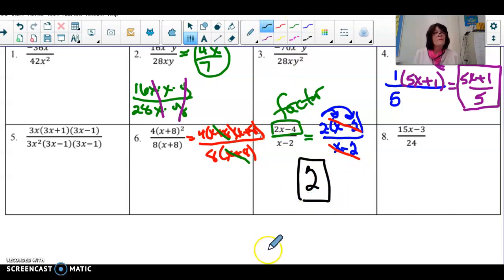Just 2. So again, this is just 2. If you would have tried to cancel this directly, you would have gotten the wrong answer, guys. It doesn't work that way. I'll explain it in class. When I see you, I'm going to explain why you cannot cancel unless everything is connected by multiplication. So try this same idea with number 8.